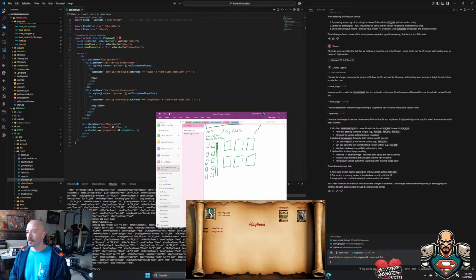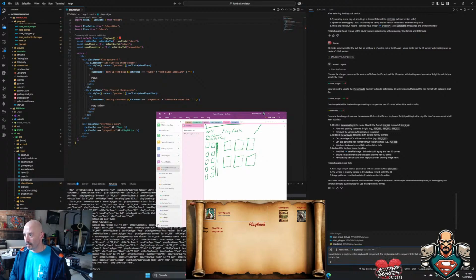The playbook.jsx is the component file that will be updated. Currently, all the code in that file is just a placeholder and can be updated or replaced as needed.